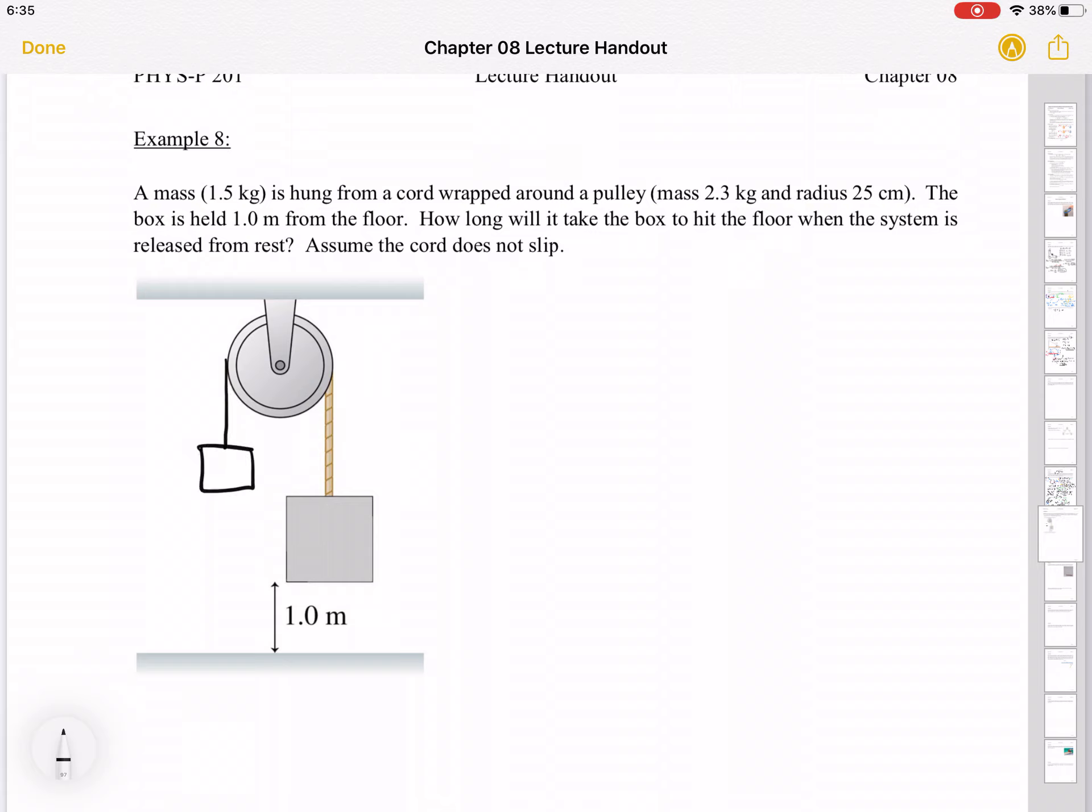So we've seen a problem like this before, where we had mass 1 and mass 2, and we had a massless pulley, and all the pulley did was redirect the acceleration of the system. Now we're saying, what if we didn't have a massless pulley? What if we had a mass full pulley, or a massive pulley, right? Whatever you say there, this thing now has mass, right? And so it's going to take some effort to rotate that.